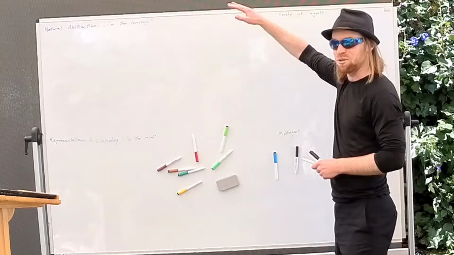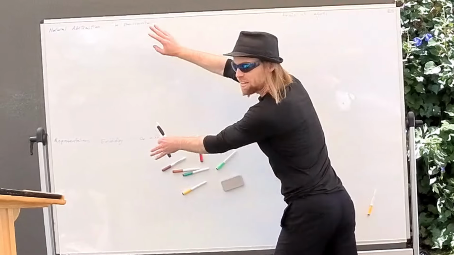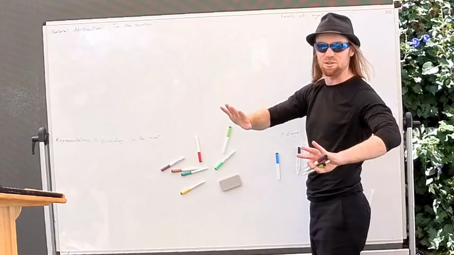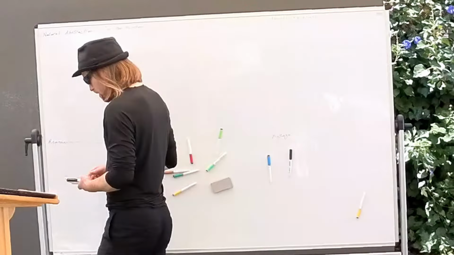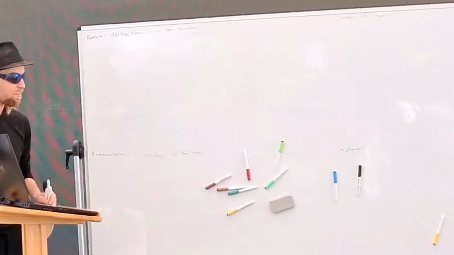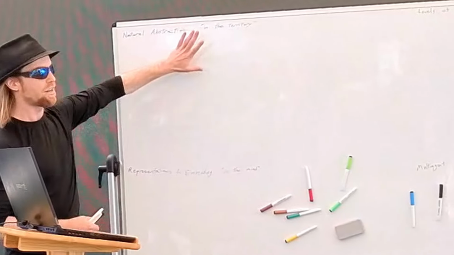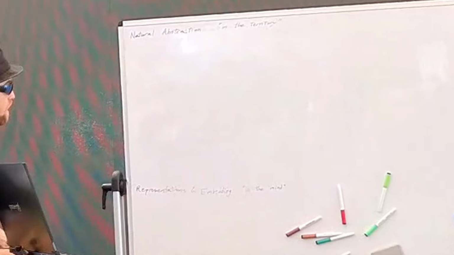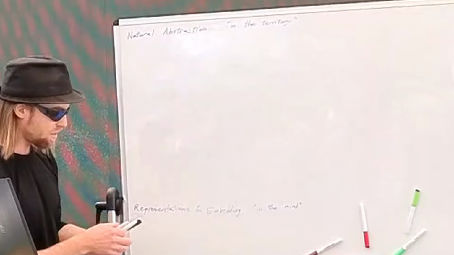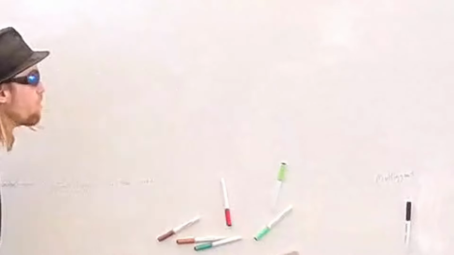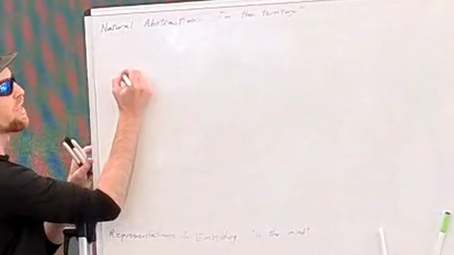I'll note that while I have drawn these in a square, there's no particular analogy between those two things and those two things, so I don't need too much. Now, some pictures. When I talk about natural abstraction, what am I talking about? Let's think about good old Alice and Bob.